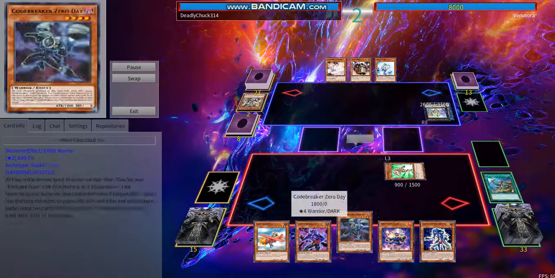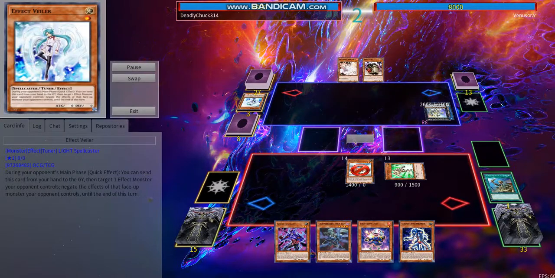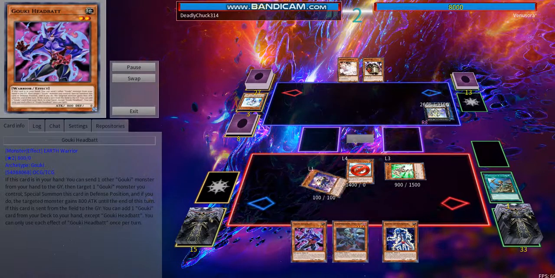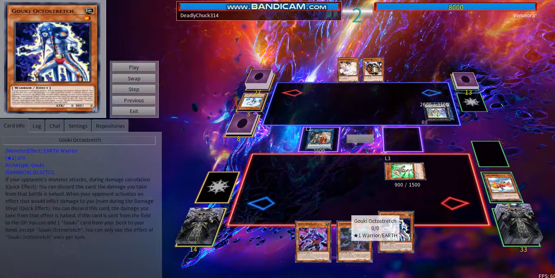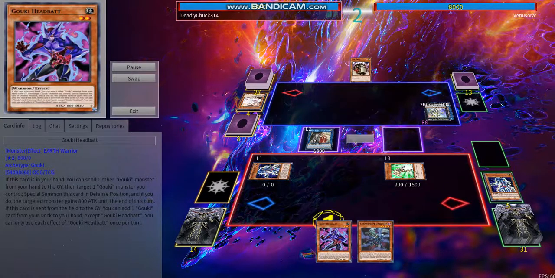So we get to search for, I don't remember what we searched. He's just going to effect Wheeler that. But fortunately we do have the headbat in our hand, so we don't have to worry too much. And we also have a Gouki, so that was kind of lucky on my part. We're going to activate Isolde. He ashes that for some reason. I don't know why he didn't just ash the second effect. But EDOPro players, they're trash.